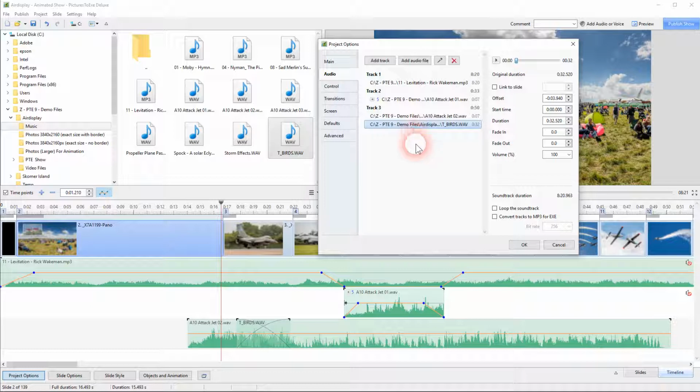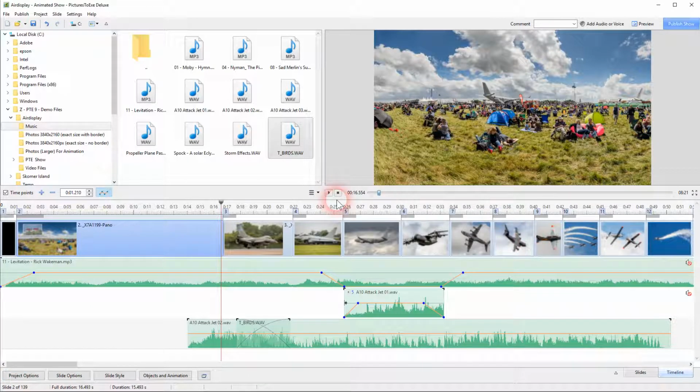And it would include verbal tracks as well. And so even within here we can control the way that particular audio track works, including changing the overall volume of that particular track. So click OK. So hopefully that's given you a bit of a better idea of how we can use audio and manipulate audio within the timeline here.